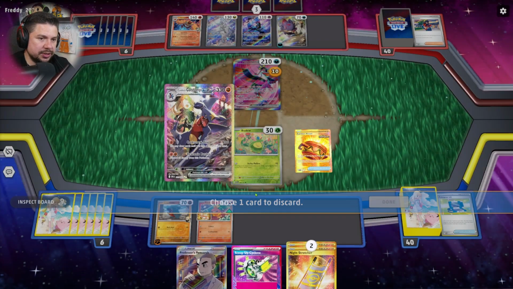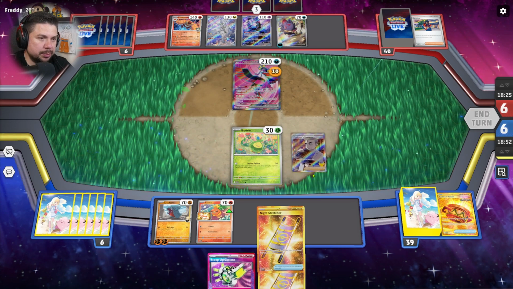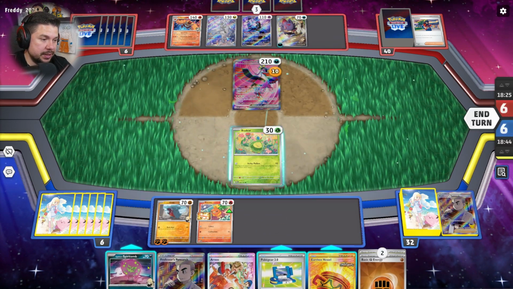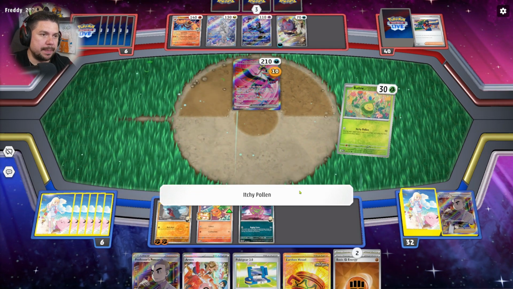We'll discard Garchomp and get an energy. And we just need one. We don't need both here. We'll attach right there, and I will use Professor's Research. And no way we don't get a Rare Candy. Wow. Alright, we'll put Spiritomb down, and we'll attack again with Itchy Pollen.